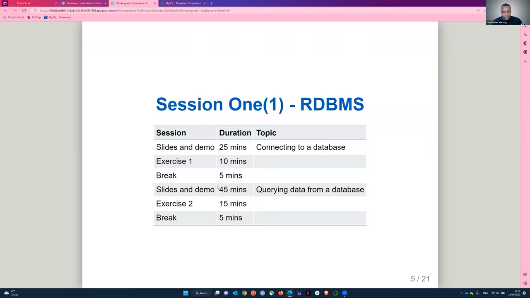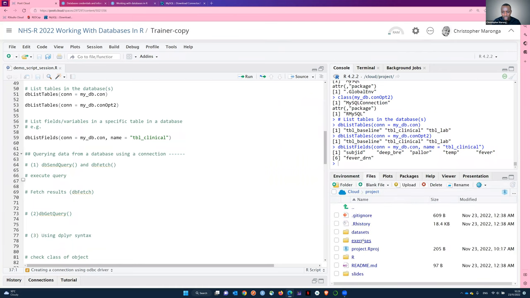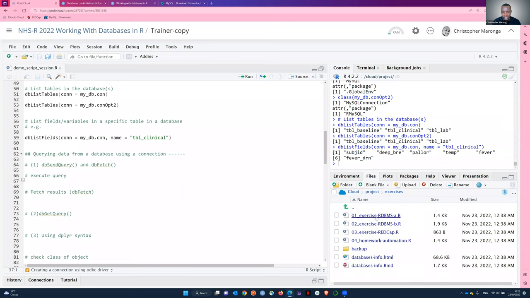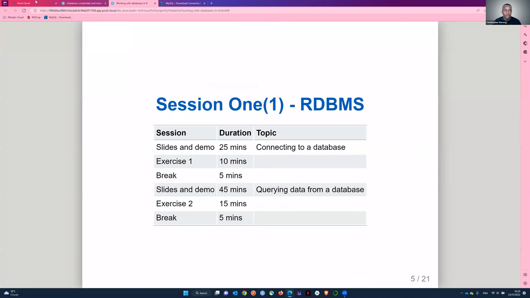The idea is that you just attempt. There are solutions to the exercises, but attempt first before looking at the solution. If you go to the exercises, there's exercise one. If you go to this folder backup, there's the solution code there. All I'm saying is try to attempt before looking at the solution. That's the approach that enables you to learn something. You don't have to finish it if you don't manage to finish the exercises, and that's the reason why I have the solutions there. So let's meet back in 15 minutes.